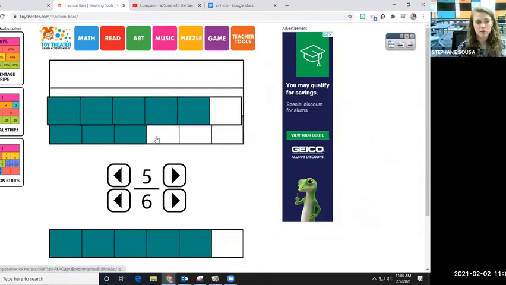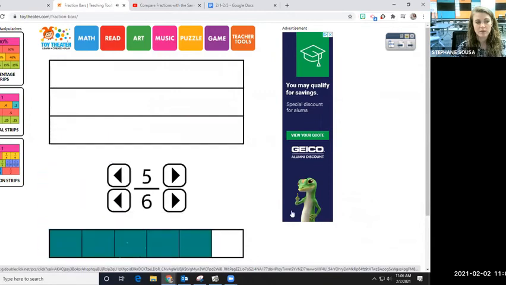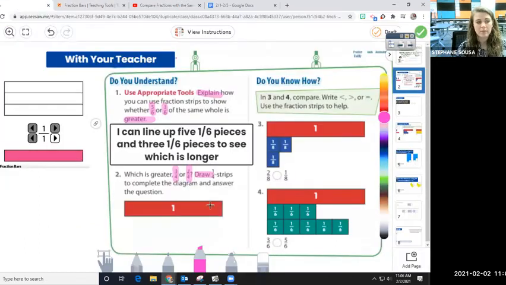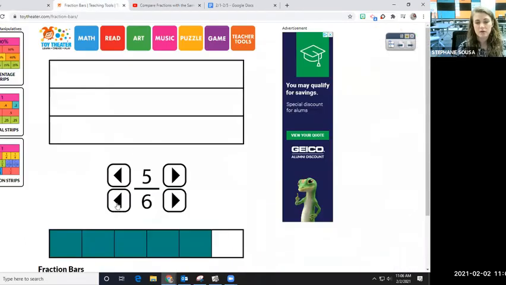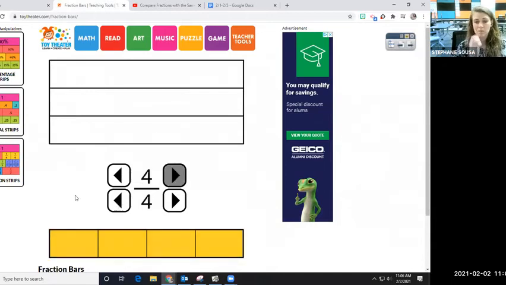Here's what we're going to do. We're going to erase the ones we were practicing with by taking them down in here. We need to set up our denominators. It says fourths. I'm at 6 right now. I'm going to go back down to fourths. Okay. Right now, mine says 4/4. When I look back at Seesaw, I need 3/4. So I'm going to take this numerator down. And there are 3 out of 4 yellow parts, 3/4. And I'm going to put that in one of the boxes to hold its place.